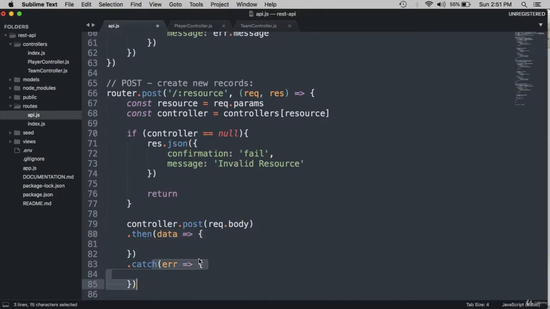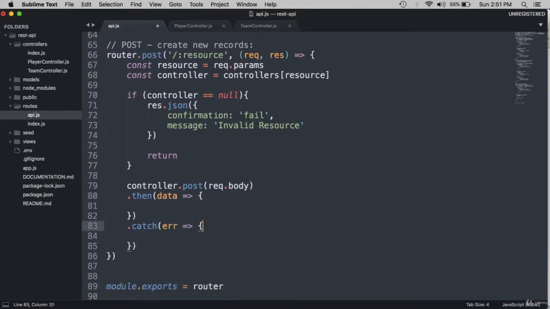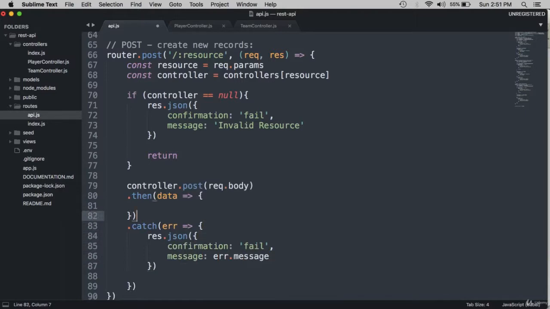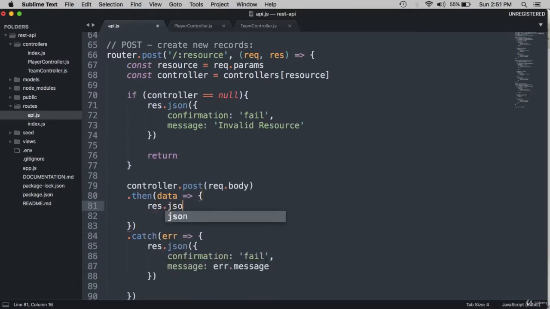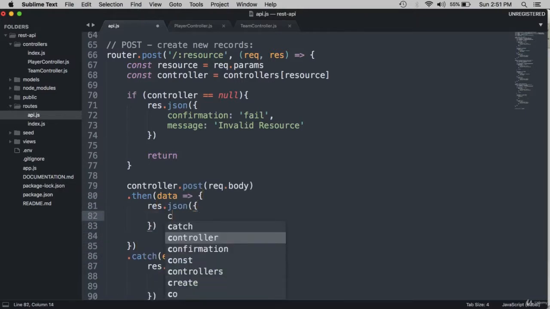Here's the success and here's the failure block. And same as always, we can just return the failure message here. And the success confirmation here.